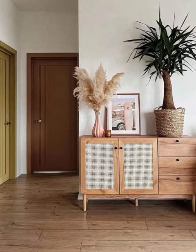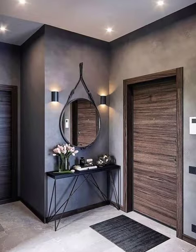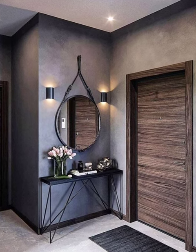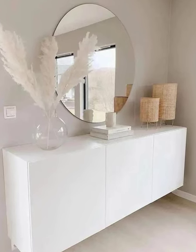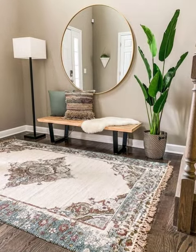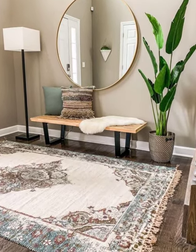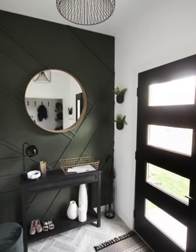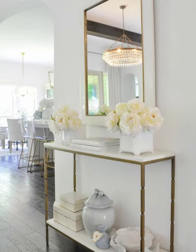A weather-resistant mat. A cute area rug can add cheer to any space and it's practical too. A small mat makes it easy for guests to wipe their shoes as they enter, plus it collects dirt and water during wet weather. A large area rug prevents floor stains and keeps sleek surfaces slip-free.